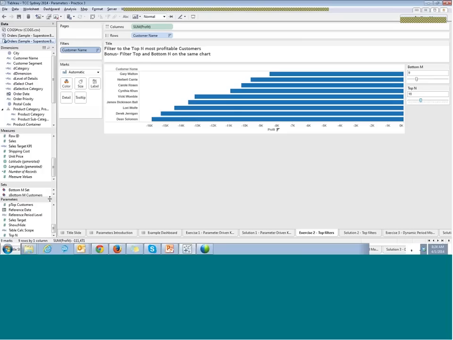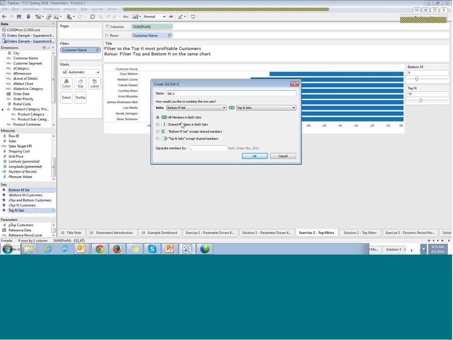So to do that, I would need to create a combined set by combining the bottom M and the top N sets into one, right, through the set union. So let me call this top N and bottom M customers.